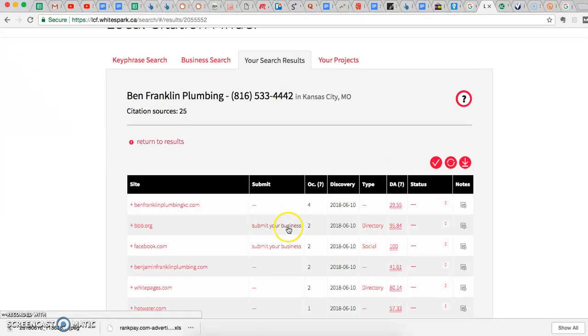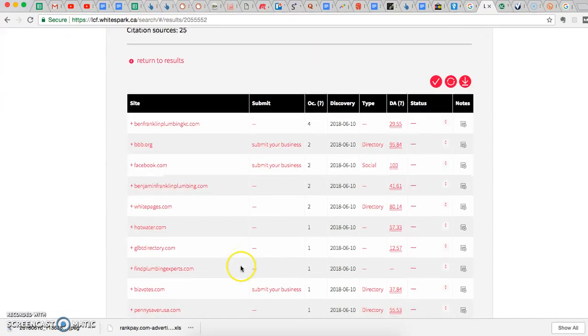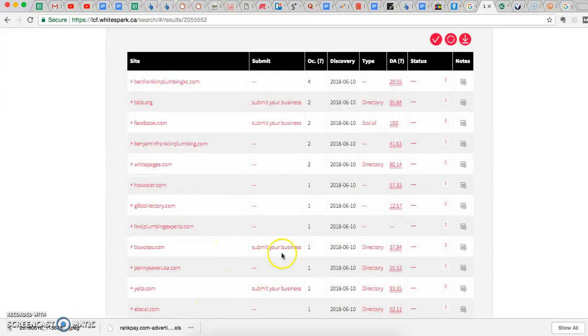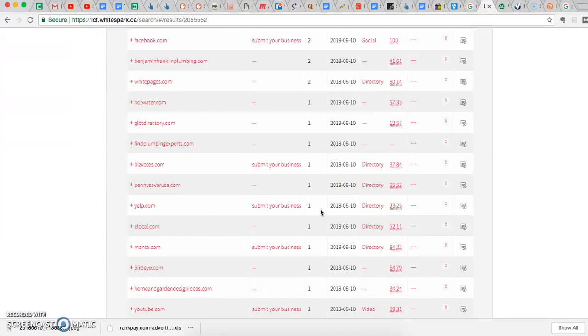So like if you're registering to the Better Business Bureau or your Facebook page or BizVotes or whatever, if you're registering for these sites, you have control over it. So if you move locations, for example, you can go in there and log into your manta.com account or your Yelp, etc.